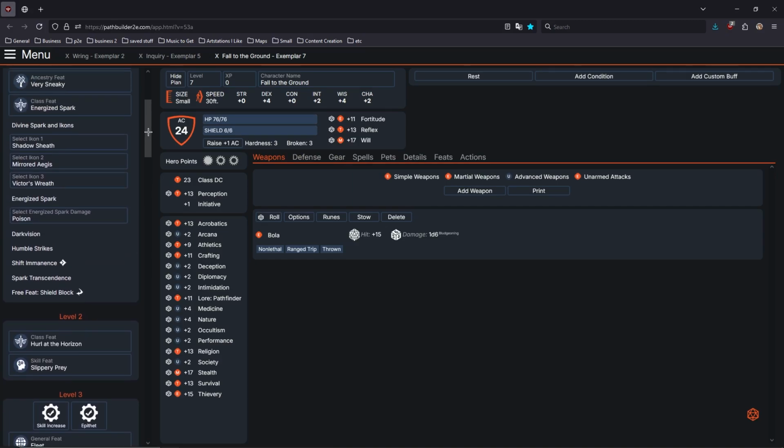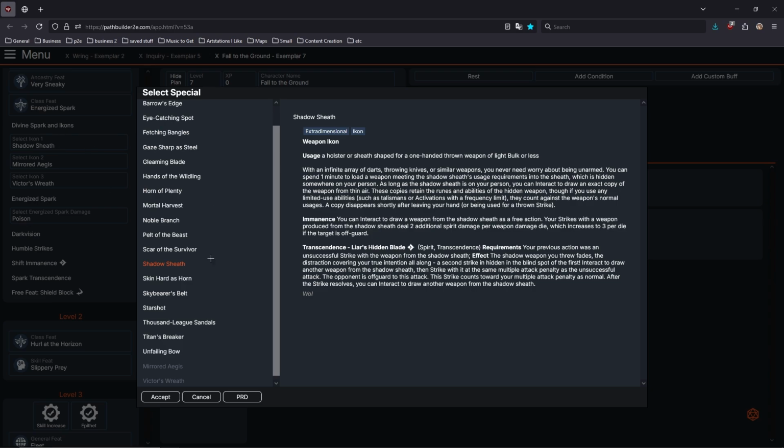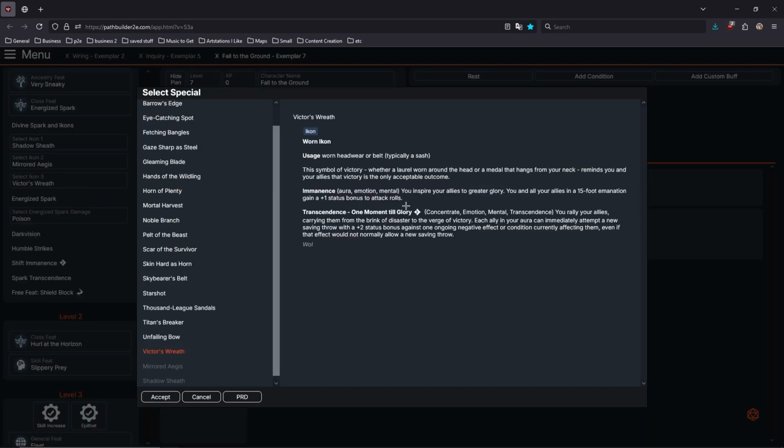We're going to grab Steel on Steel and toss it onto probably the Victor's Wreath so that the Shadow Sheath will be our default. We're typically sticking to it. But whenever we miss our first strike and we have the extra actions to do so, we'll use Liar's Hidden Blade, shift over to the Victor's Wreath, and then we can switch back by doing some additional damage.